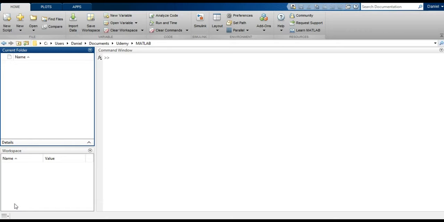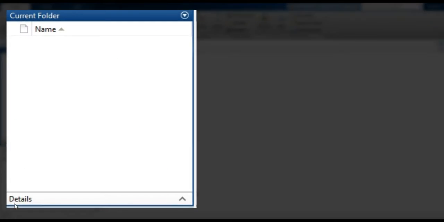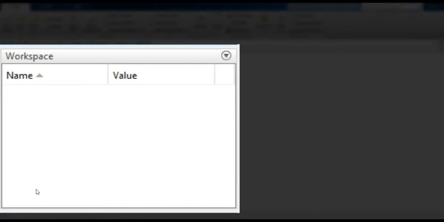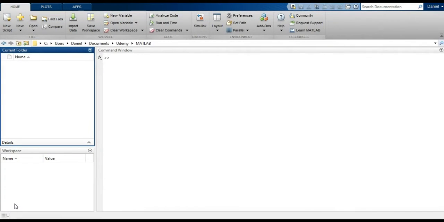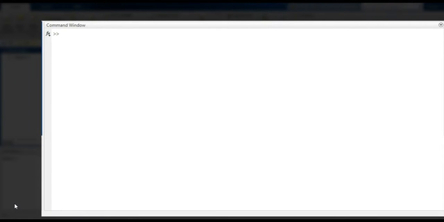Once you open MATLAB, you'll see a section called Current Folder. Here you will be able to access the files in the folder you're working in. Here's in the top left. On the bottom left you have the workspace, which will have the data assigned to the variables you create. And over the right towards the center also you have the command window, which will allow you to enter commands in MATLAB.